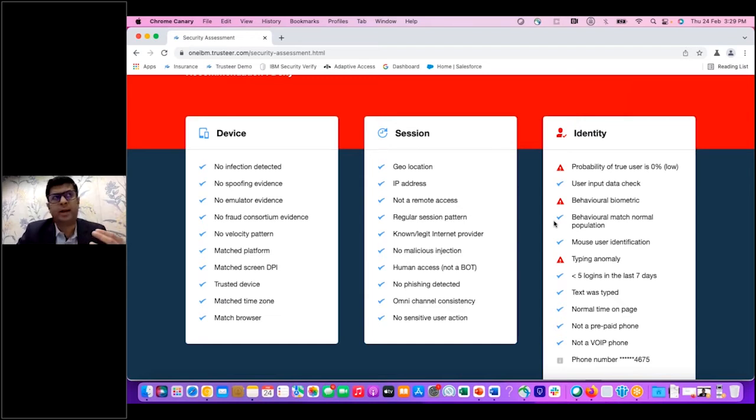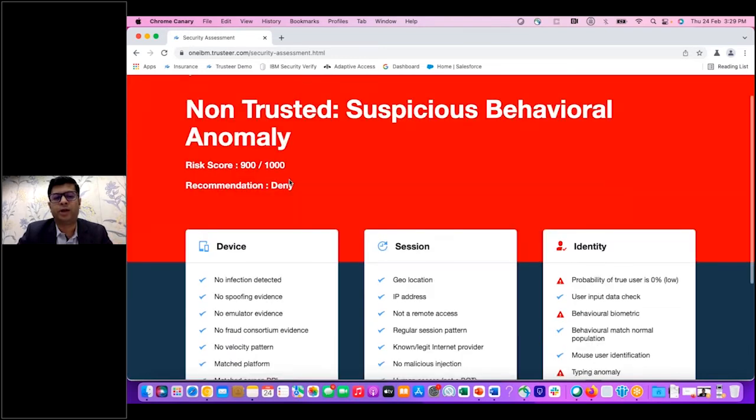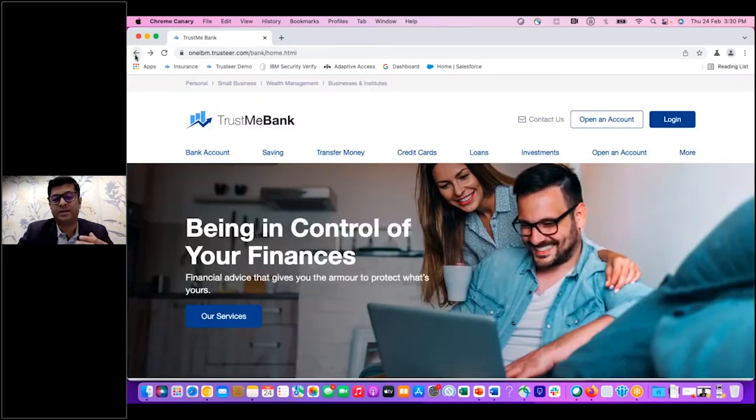And it could be a possibility, not even copy paste. It could be that every time I may not type with the same speed. True, right? Again, the same logic applies. We don't just look at identity risk, we also look at session and device. And this is something which you as an organization can control in terms of what policy you need to define, and then accordingly the risk score will be defined and the recommendation will be provided, right? Because all of this is going to drive the user experience, and that is the reason these are the insights that I wanted to show you.